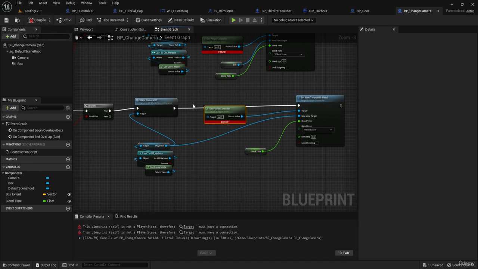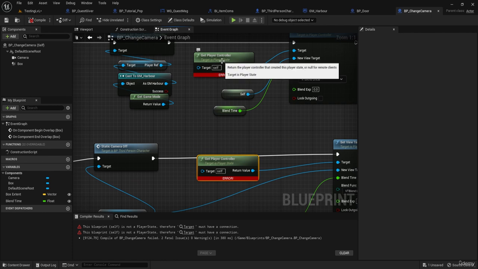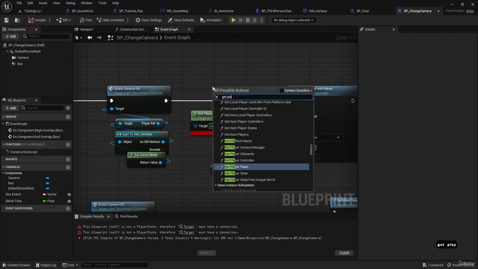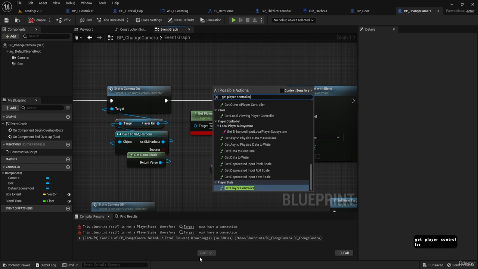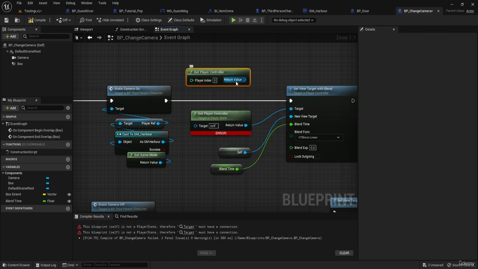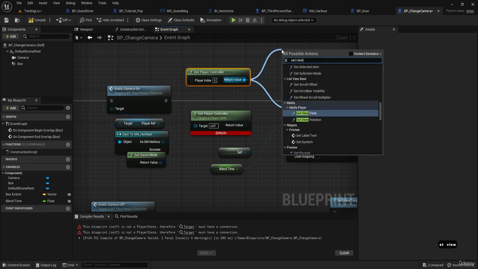That's it. Wait, I got player state controller. Okay, I need, yeah, this is a player state. We need just to get a player controller with the index, and maybe from here set view.